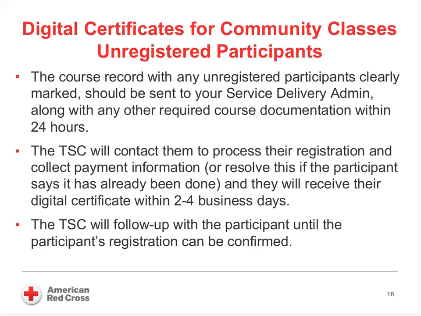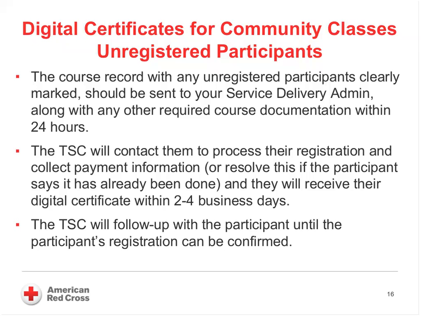Advise unregistered students to call the TSC before class, during a break, or right after class to complete their registration. If a student says they're registered but don't appear on the roster, ask for an order number or advise them to call the TSC for confirmation. They are always welcome to stay, but getting them registered before you call in the record ensures that they will get their certificate in a timely manner.